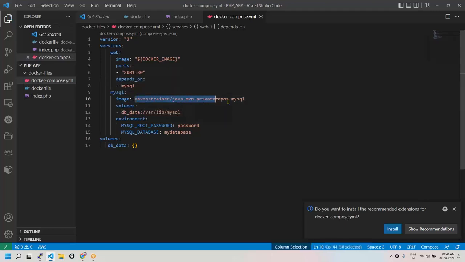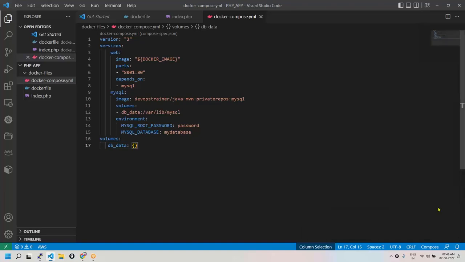See, I'm using images from my private repository because that's how we use it, right? You don't put the images on a public repository. You should store them in a private repository and pull them. That's what I'm using. I have created the SQL image and placed it in my private repository. Here also I should write the PHP image name, but I didn't write it. I'll tell you later. Except this, understood the file, everyone? There is nothing new. We did this already. This part I'll explain a little later.